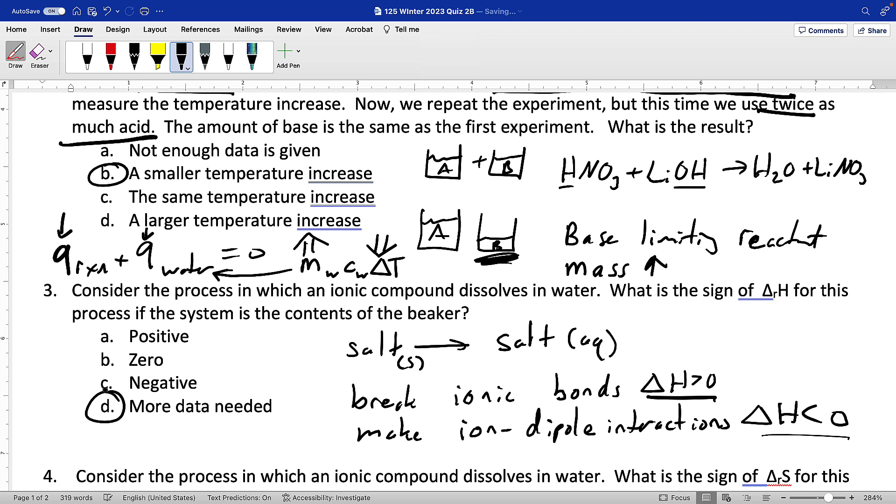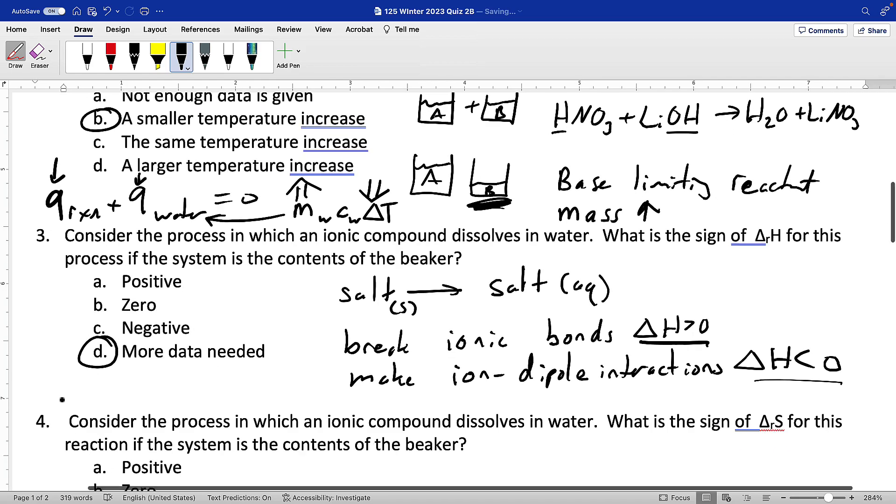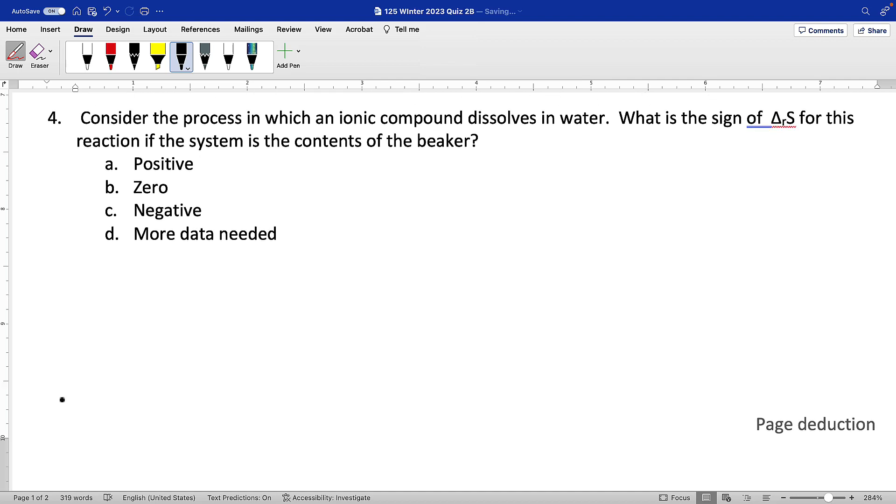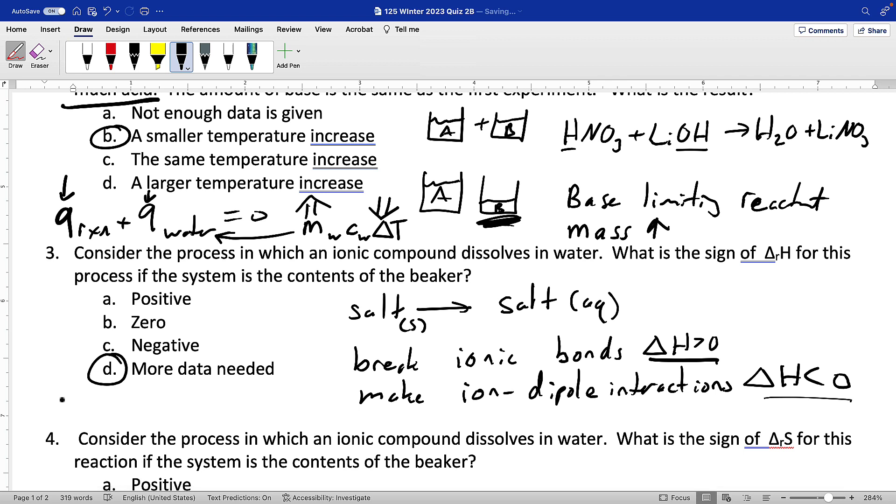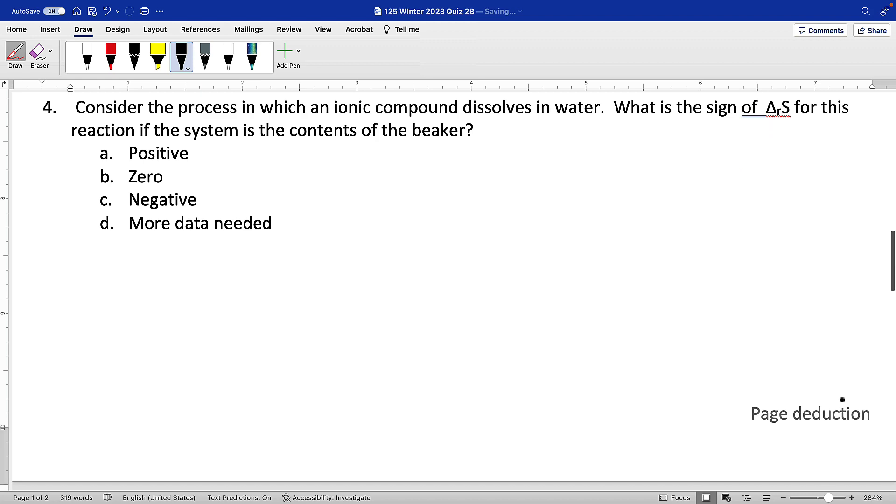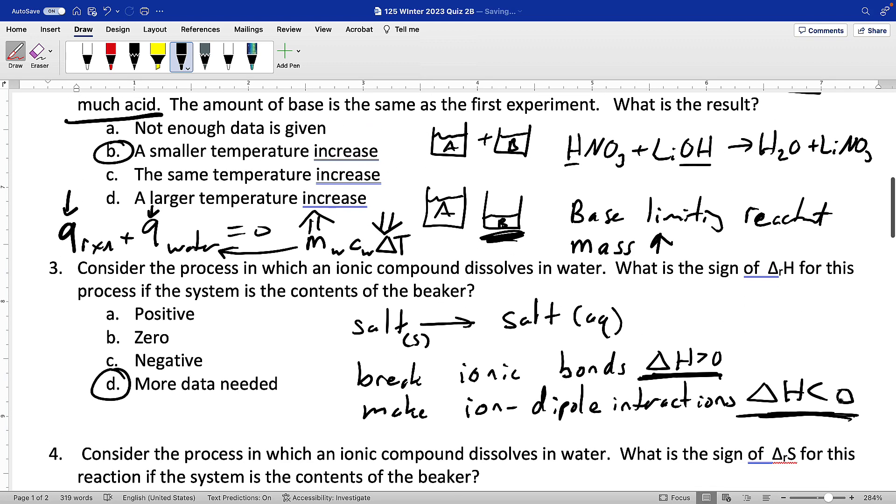So more data is needed. In fact, in the lab you found that some salts dissolved and increased the temperature of the water and some salts dissolved and decreased the temperature. It's going to vary by compound because those two terms can be different sizes. There's not any consistent trend with charge density because both of these terms get bigger in size with increased charge density. We can't use charge density to predict any trends in delta H of solution.